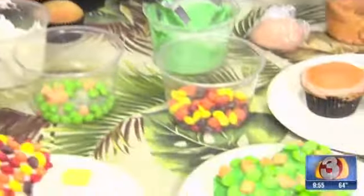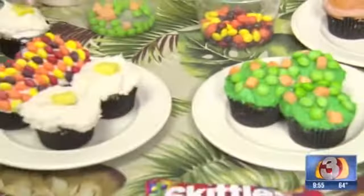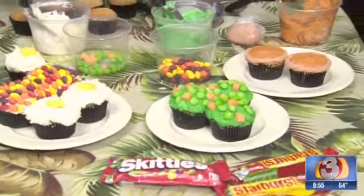And then that's sort of a play on the turkey feathers, right? It's corn. Oh, it's corn. Yeah, I know. It's a tough one.